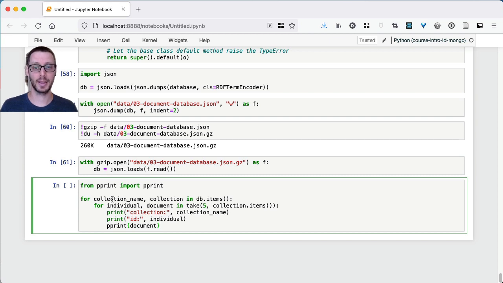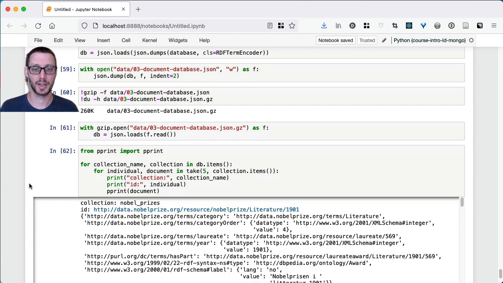So the keys are the collection names, and the values are the collections. And given a collection, each collection is a key-value of an individual, so the ID of the individual, and a document. So let's take the first 5 individuals of each collection and print these out.